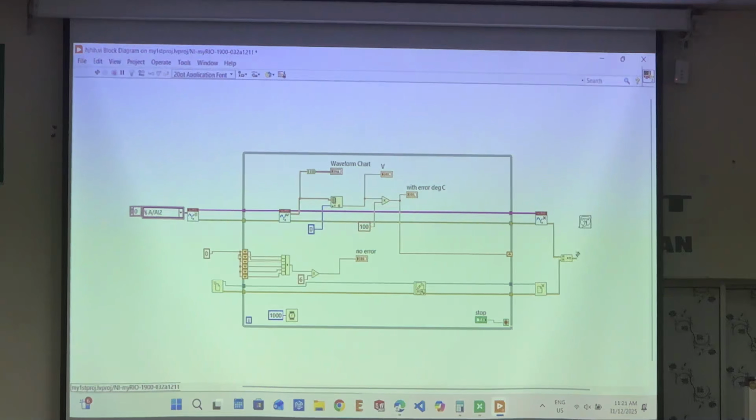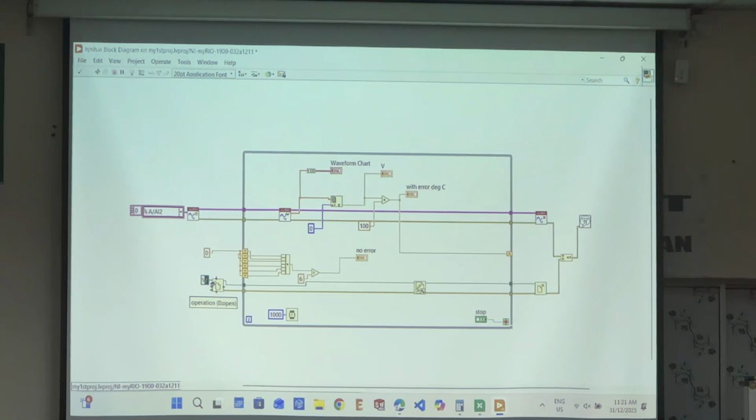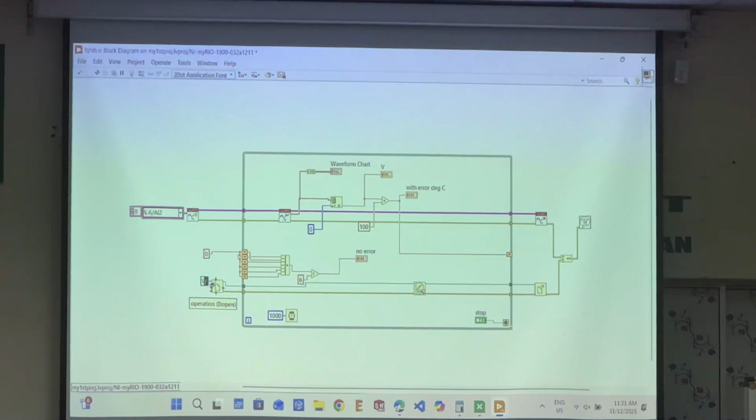Okay, but my file, I have to create it first. I have to initialize it somewhere inside the memory, so I have to decide the directory. So the first one, on the file path, we have to create a constant. Do you remember the default location for file saving? LV user. It is home.